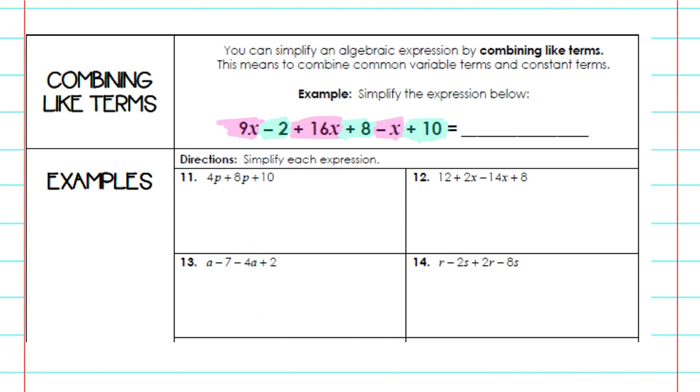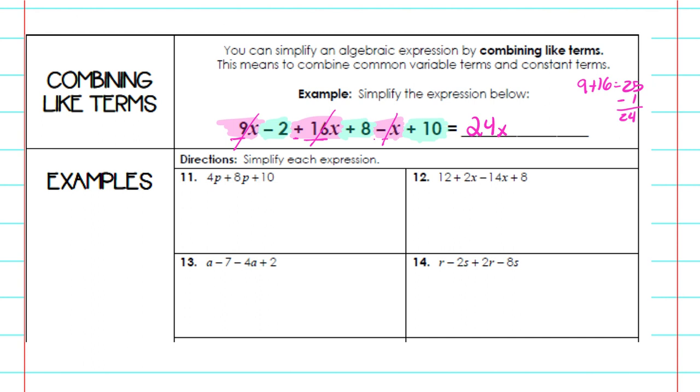So to go ahead and simplify this expression now, I'm going to add up or put together all of my variable terms. When doing this, the X is not going to change, okay? The number of X's is going to change. So I'm going to go 9 plus 16 minus 1. So 9 plus 16 gives me 25. And then I'm going to subtract 1, and it'll give me 24. So I have 24x.